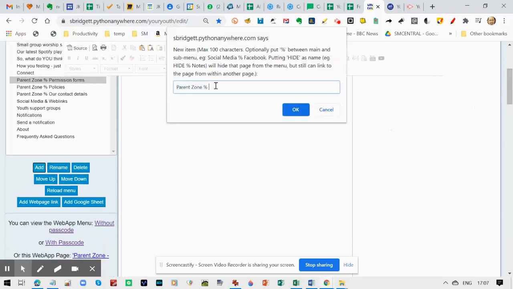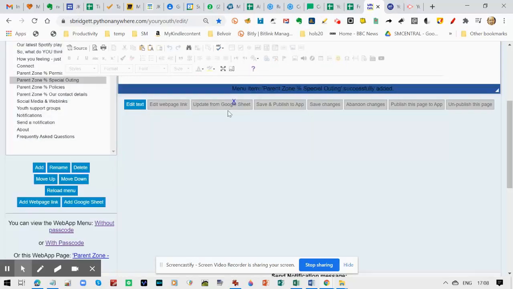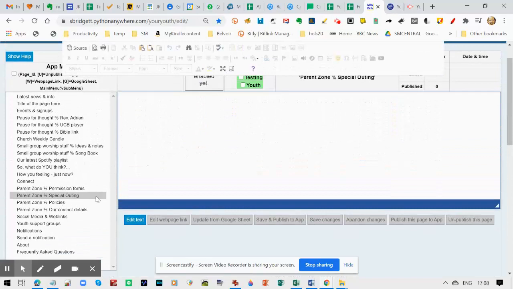And it's already coming up because I was over here on that area of the menu. It's already come up with parent zone space percentage, and then just put special outing. There we go. And we've now got a page called special outing.